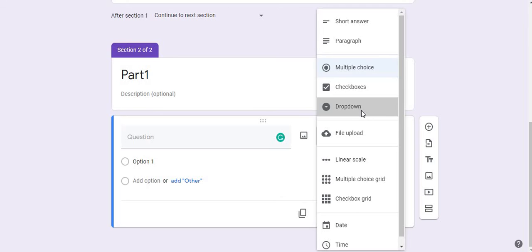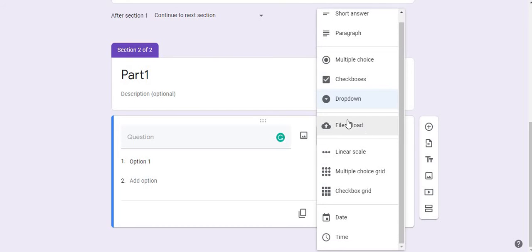Will it be a drop down question, wherein the options will be given by a drop-down menu? Will you ask them to upload a file? Will you ask them to answer a linear scale like what we've seen in the video lecture on data collection? Or would you like them to have a multiple choice grid or a checkbox grid or a date or a time input? So let's show the usual one that we use in the survey, which is a linear scale.